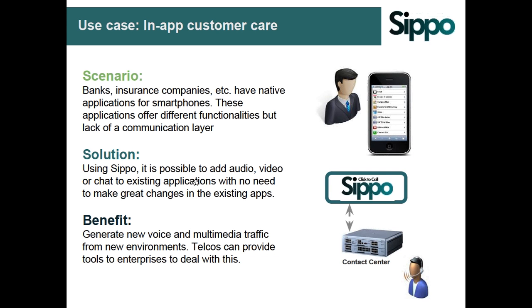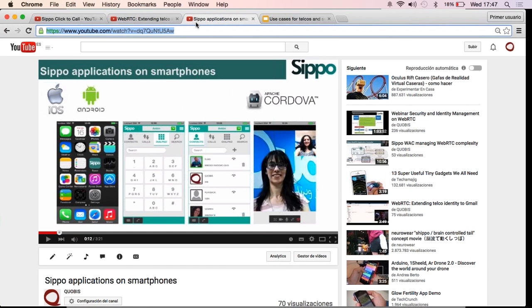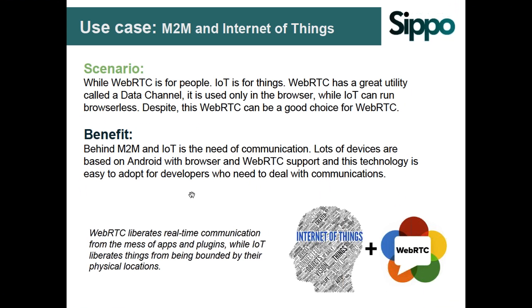There are some issues, concerns regarding the adoption of or the possibility to use WebRTC in smartphones. Probably you have heard about it. I recommend you take a look at this video if you are interested in this topic, which explains how WebRTC can run in a smartphone, and what the role or the possibilities of WebRTC are in this scenario. So again, you can take a look at the link that is available in the chat section.